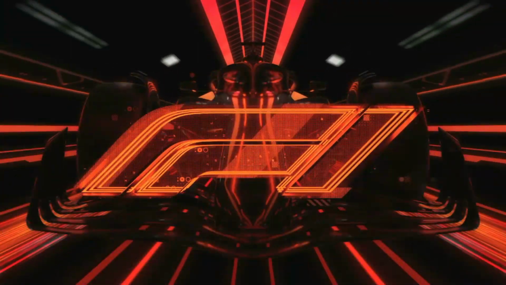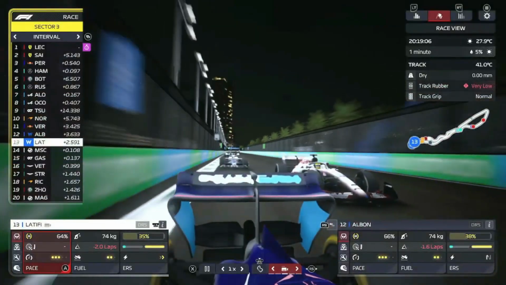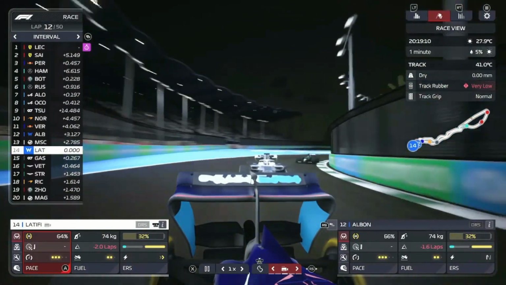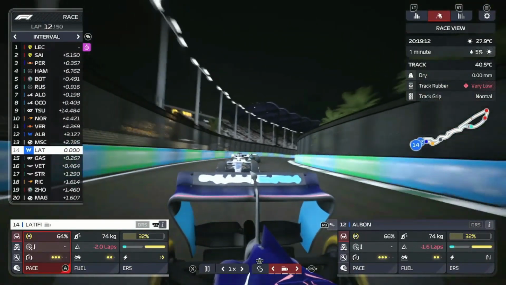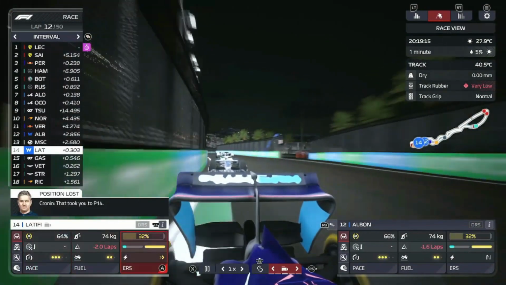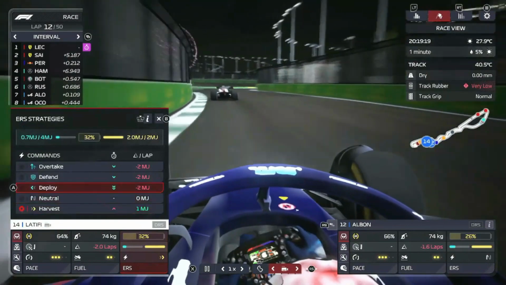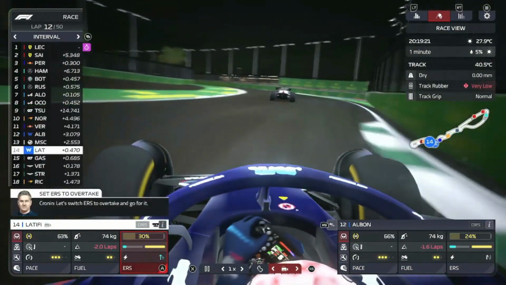Skip the Red Bull garage reaction again, because we haven't got the desk smash reaction we've been hoping for. We've gone on board with Latifi, who's lost a place to Mick Schumacher. And very much now, I need to think about how I'm going to get that place back. So let's go to the other onboard camera. Let's go to overtake mode and try and win this place back.